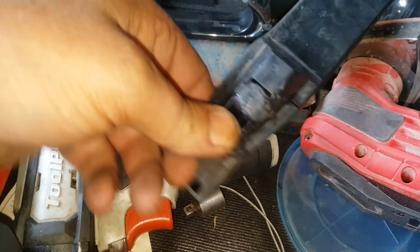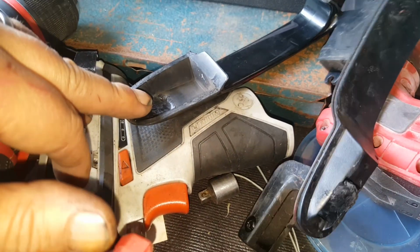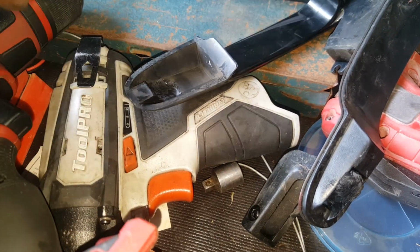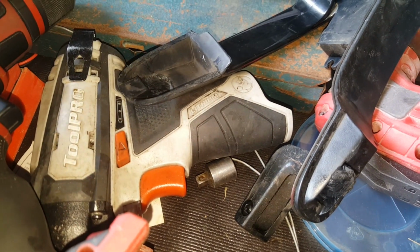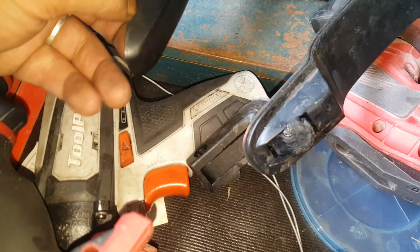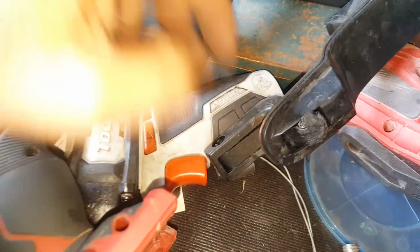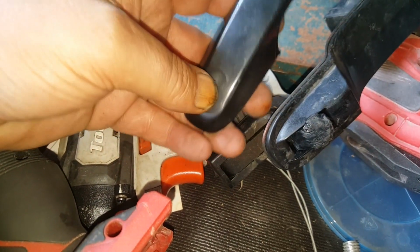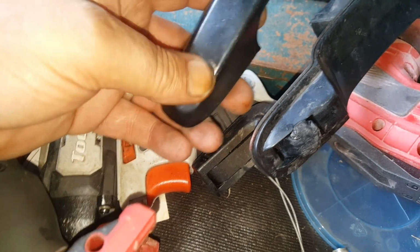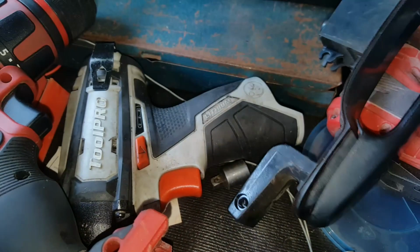Well, I could put plastic weld on that and join it to there, and it'll work at first. I just don't know, under the stress of the door opening and closing so many times, if it would hold up. A screw through it all the way would get me out of trouble, but I won't be happy looking at a screw sticking out of there all the time. So a future replacement with a new handle will happen. This is just to get me out of trouble and get me registered.